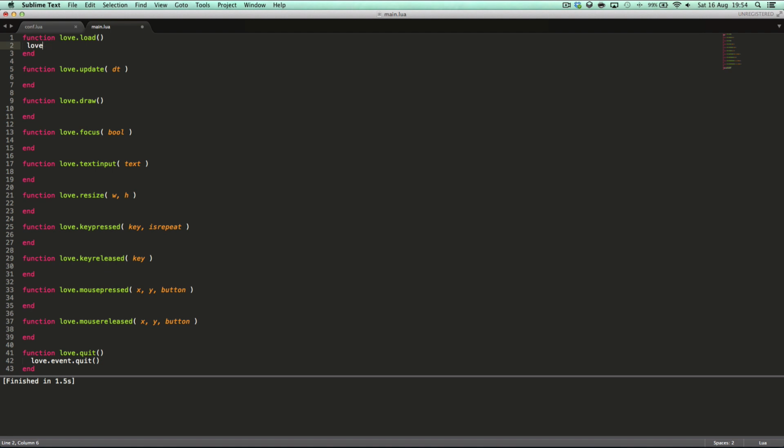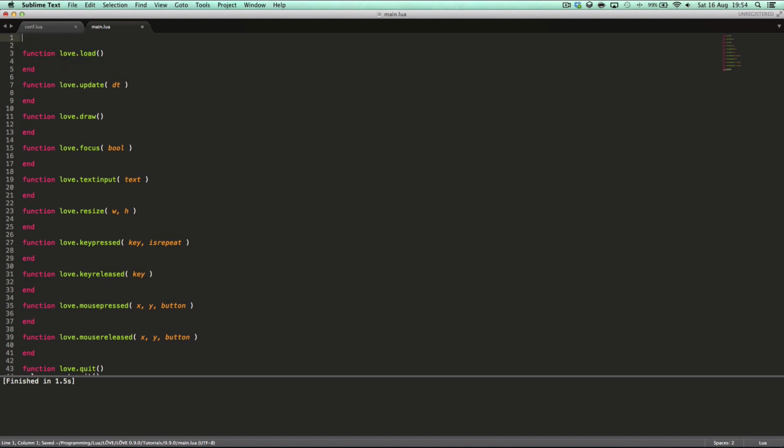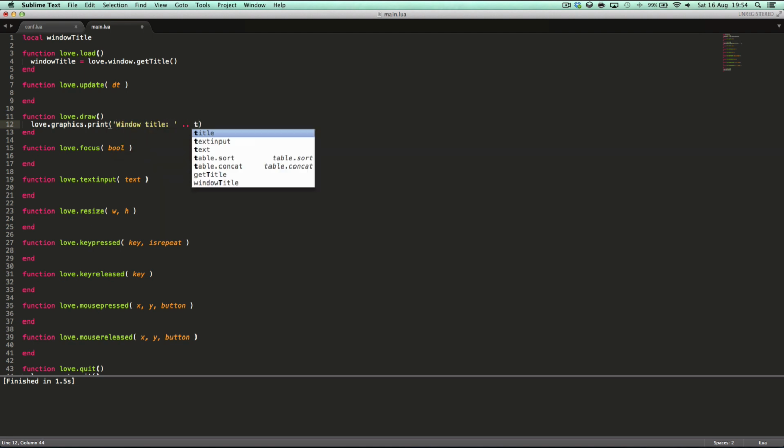So the first thing that we can say is local window title. Then we can say window title equals love.window.getTitle. And then here in love.draw we can say love.graphics.print, window title, tostring window title.